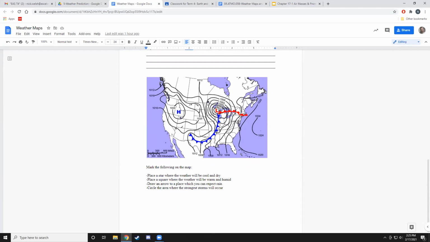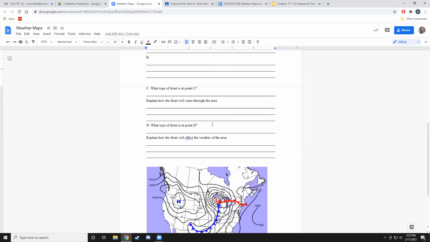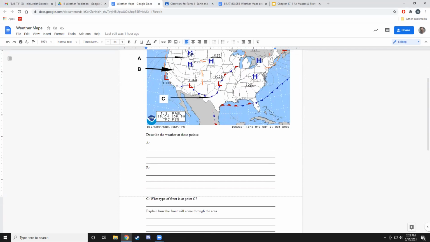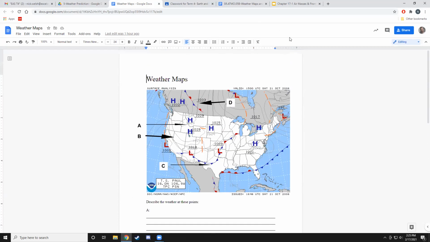Normally on a Wednesday, we would be in the building and you would have this in front of you on paper, so it wouldn't even be an issue. But unfortunately, there's lots of snow, so we're going to work with what we're working with. Okay. And this is what the turn-in is for today. This is the exit ticket. So this is showing that you were here and you paid attention to the lesson, and now you can work through it.